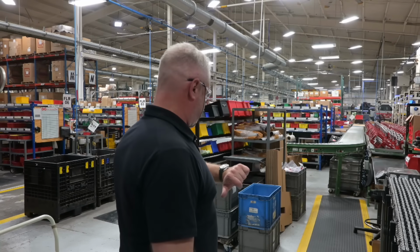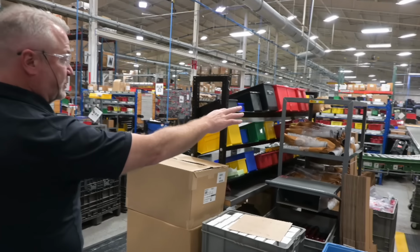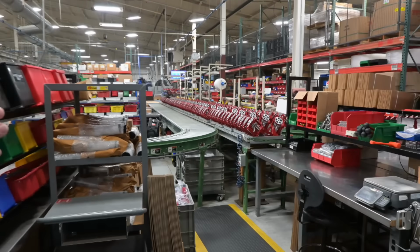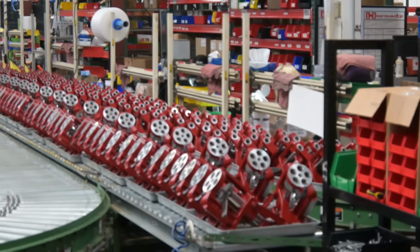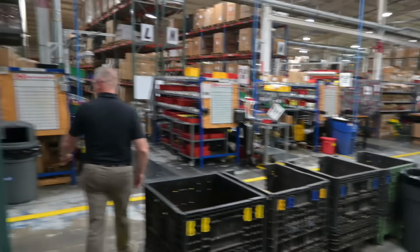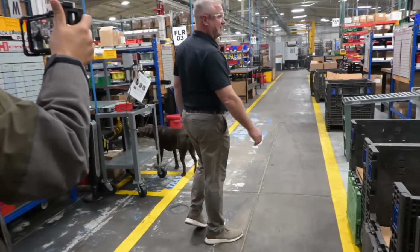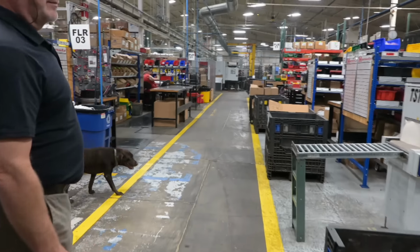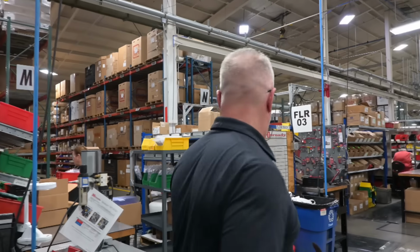So we caught them, of course, right at lunch. But there you'll see Lock-N-Load APs, which is our progressive press, and on the right is our Classic press. Those are coming through, and they'll come through and get packaged. A lot of reloaders. That's a cool visual. Yeah, it's a lot of presses right there. And anything you guys want, you can photo here. It's no issue.